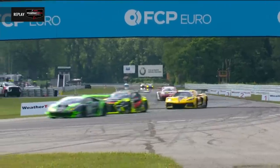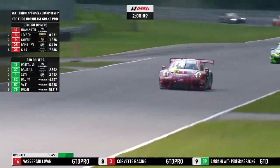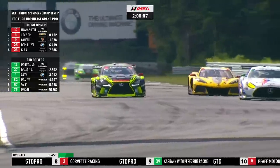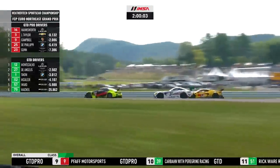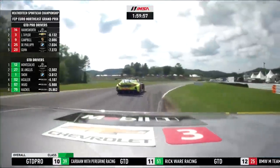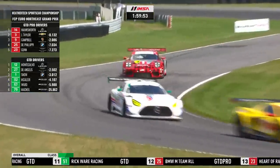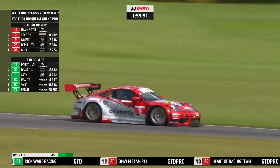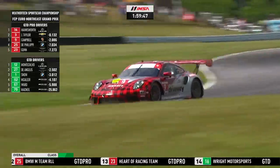Because generally, if you're going to find an advantage somewhere, there's a disadvantage somewhere else. It's the balance of the universe, if you like, and if you gain a bit of time by putting less fuel in at the stop, as Jordan Taylor then tries around the outside into Big Ben, but the WeatherTech Mercedes of Cooper McNeil is standing in his way, and Cooper quite rightly standing his ground as well, he is eventually overtaken for that position, which is sixth overall, by Jack Hawksworth and Jordan Taylor in one manoeuvre.